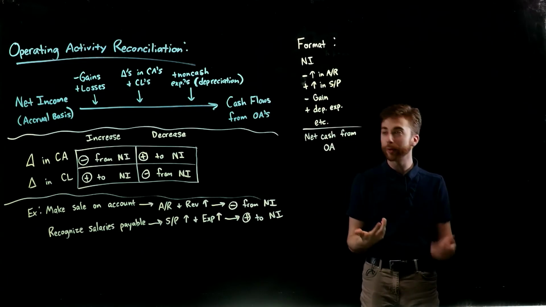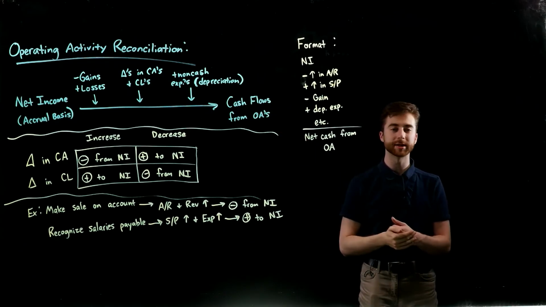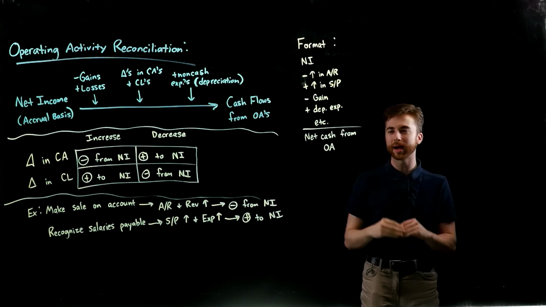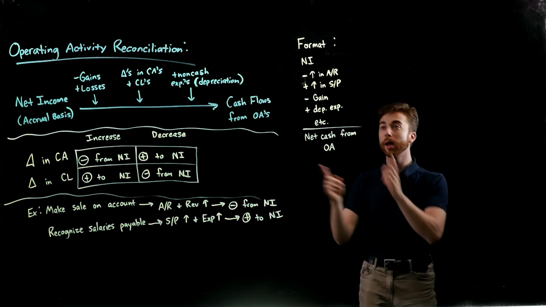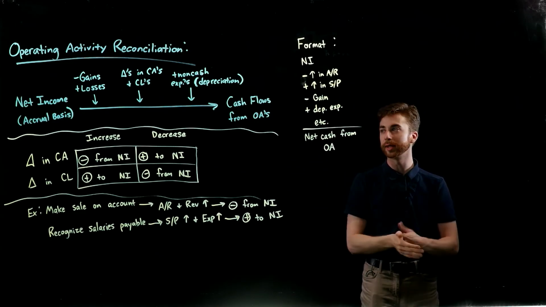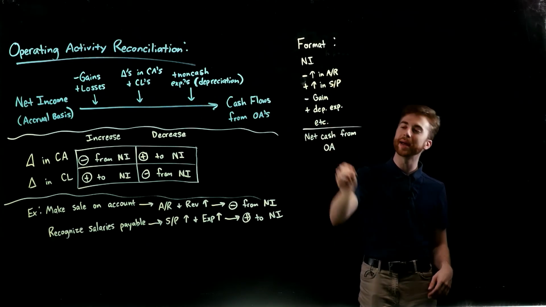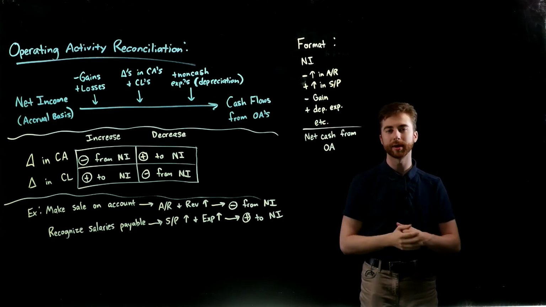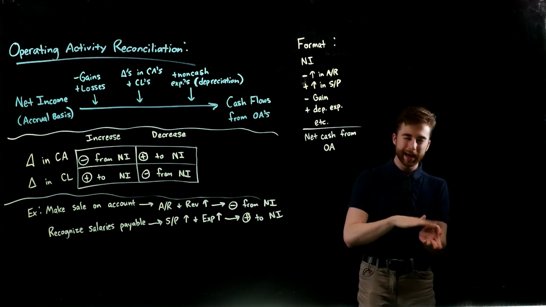If we have a gain that we recognized, you're going to subtract that from your net income. When we have a non-cash expense like depreciation, you're going to add that to your net income. And you're going to look at pretty much every line item, every current asset, every current liability, analyze the changes in them, apply it to this chart, and plug it into the statement of cash flows accordingly. Take into account your gains, losses, and your non-cash expenses, and that should all net into your net cash from operating activities.